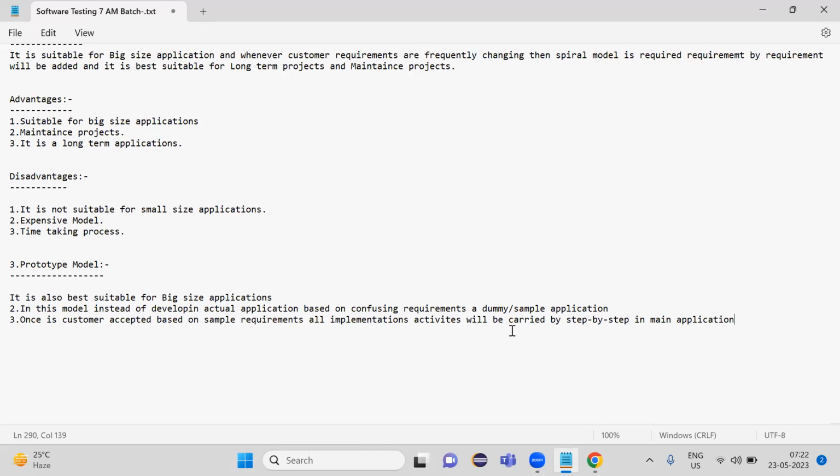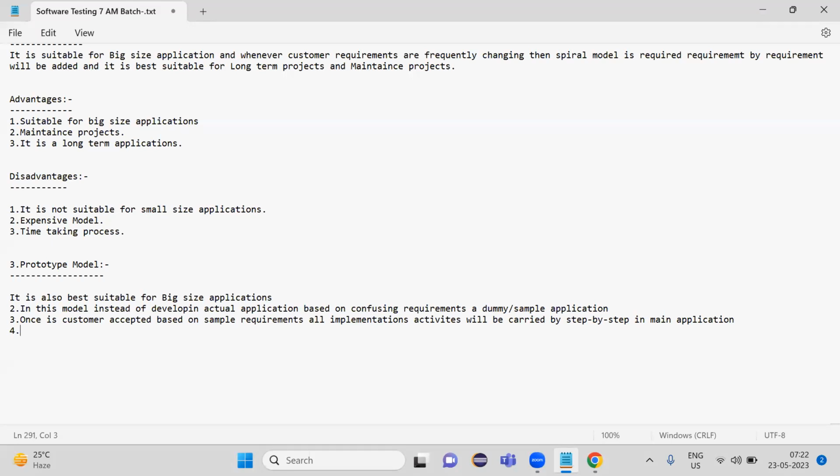Clear? If the customer is not satisfied, then what are you going to do? Again, we create another dummy application and change the requirements. Up to when? Until the customer accepts.